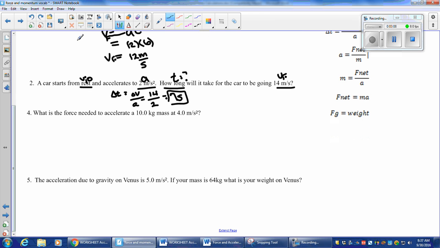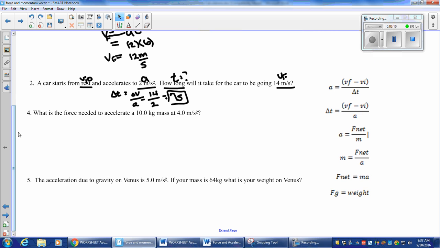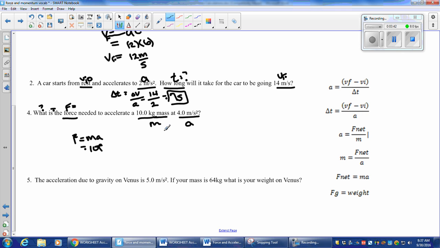Now let's get into force problems here. Let's drag our equations down. What is the force? Remember, force is measured in what? We'll figure that out in a second. You need to accelerate a 10 kilogram mass, I just told you what it is, at 4 meters per second squared. That's our acceleration, F equals m a. What is our force? Which equation is that? That's going to be, bam, right here: force net is equal to mass times acceleration. Let's plug in our mass: 10 times 4, so that's 40. We know that Isaac Newton did a lot of stuff with force, so he gets the unit. Newton, 40 newtons.